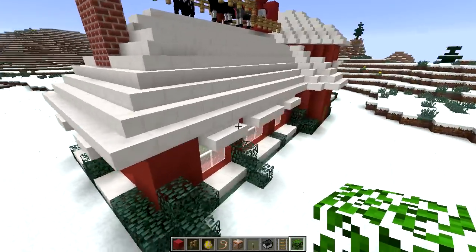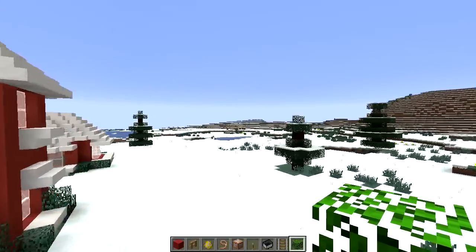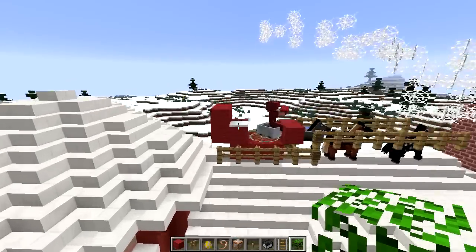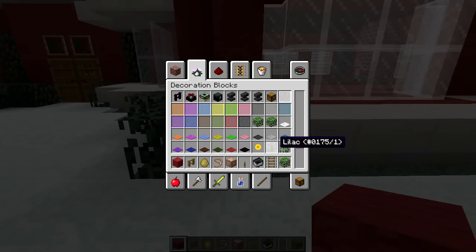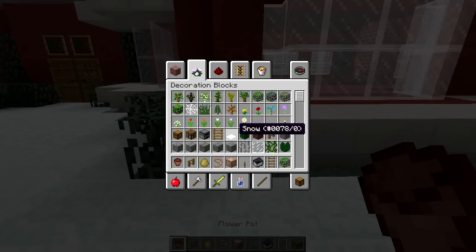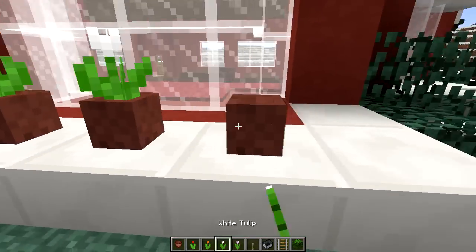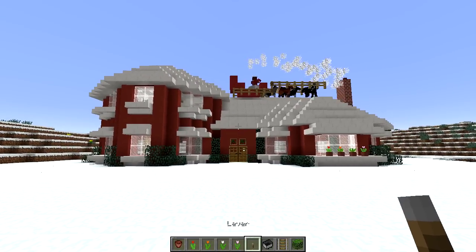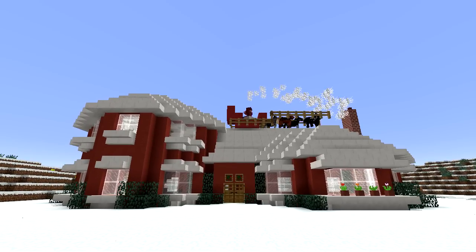So real quick, we go all the way around the house here. We're gonna take a look at what we've got done. This is our Christmas house with Santa on the roof. Oh my gosh, I love that. That is great. We got a little bit of snow here. Let's get rid of that. Okay, we're good. And the neat thing about these upside down stairs on our windowsill here is you can actually place flower pots on the top of these stairs here. So if you wanted to, you could do something like that. Put in like some tulips or something. I don't know. But yeah, that is our Christmas house complete. Just watching Santa out there spinning around in his sleigh. It's great.